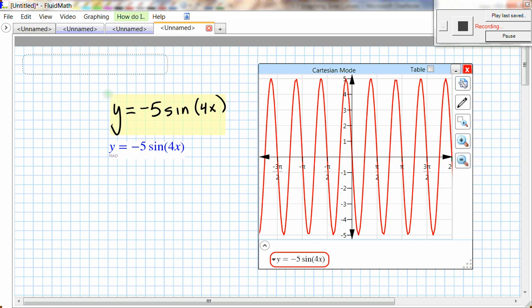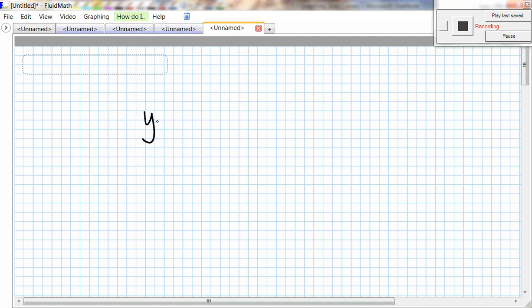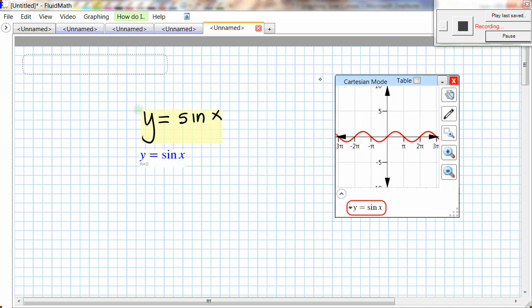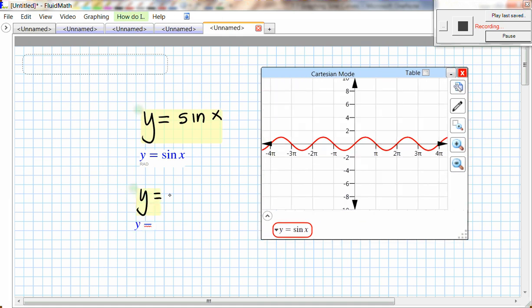You with me? Kind of? Yeah. With the normal sign, it goes up first. With the negative one, it goes down first. Yeah, that's exactly right. So with just regular sine of x, we have our normal, regular old sine curve. When I have the negative out in front of it, it gives me a reflection over the x-axis. That gives me the blue curve. So it basically just flips it over on itself. You got it now? All right, cool.